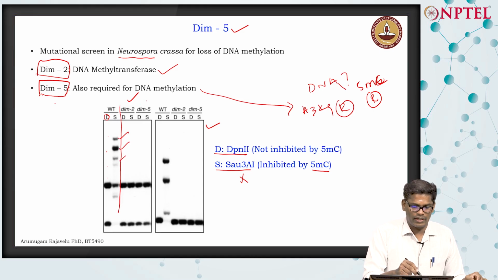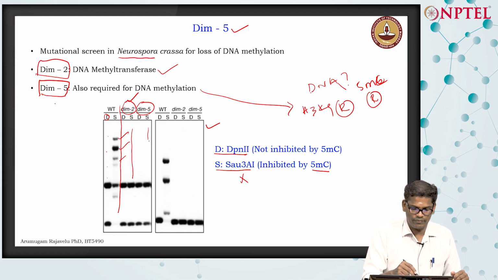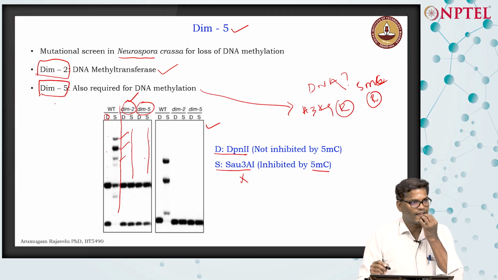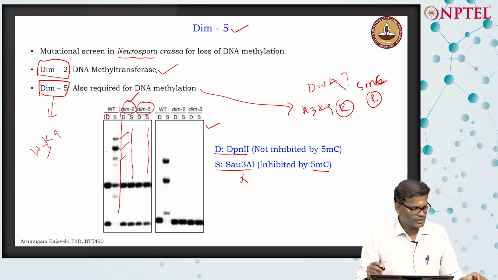Now, when they deleted DIM5, they saw a pattern similar to DIM2. DIM2 is a DNA methyltransferase. Obviously, when you delete the DNA methyltransferase, there is no DNA methylation. That is why you can see degradation here. But the same is happening in the DIM5 as well. So that's why they concluded these two function as repressive enzymes. Later, the biochemical assay confirmed this is a histone lysine methyltransferase that acts on the 9th position of histone 3, whereas this is a DNA methyltransferase.